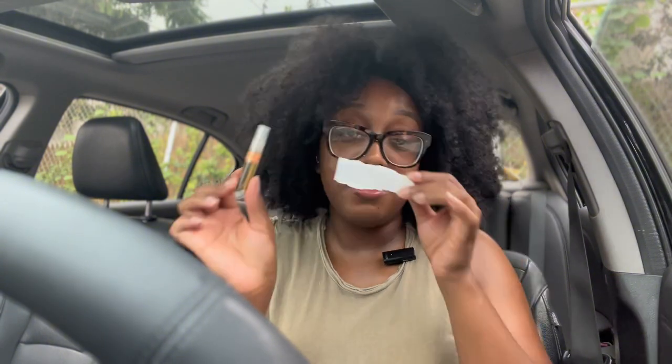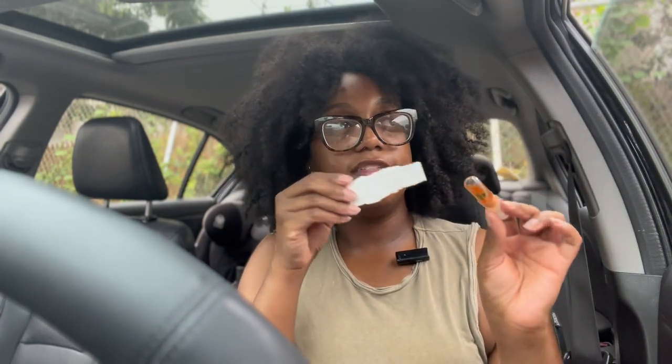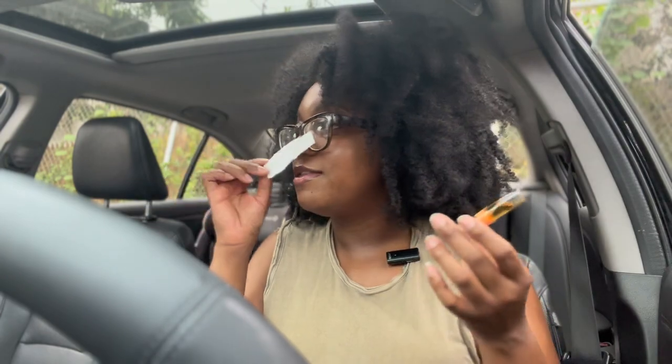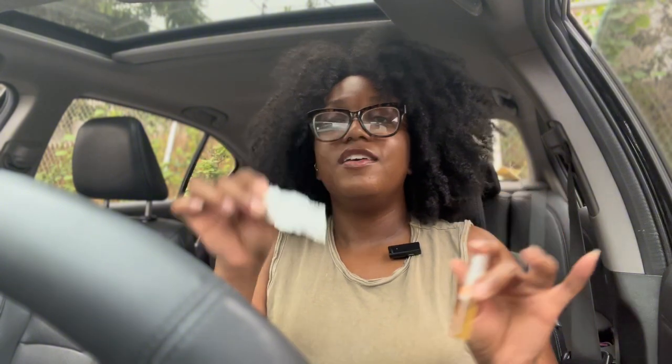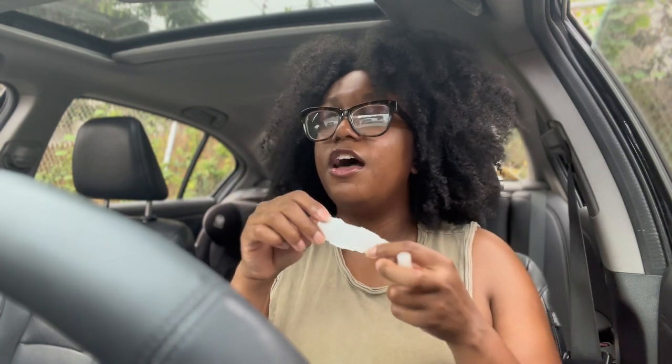I would rate this 9 out of 10. If you like cherry scents, get you Tom Ford's Lost Cherry. It's perfect for the fall. I would recommend layering this with your cherry scents. I would layer this with vanilla scents. I would layer this with boozy scents, like your Bath & Body Works Sweet Whiskey. This with like Shagaf Oud by Swiss Arabian would be fire. Like other deep boozy fall scents, I feel like Lost Cherry would go well with.